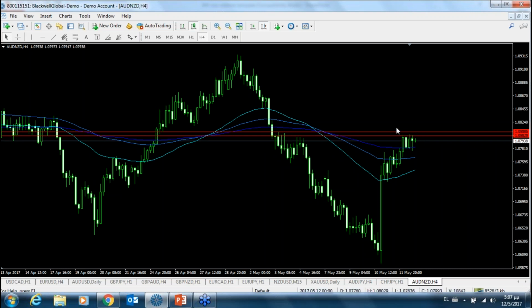But the thing is that it's a little bit, I wouldn't say risky, but the probability is slightly lower, because I don't see that this peak area here has actually found resistance exactly on the dot of either one of the moving averages. It has gone past it, as you can see. So not really a very nice one here.